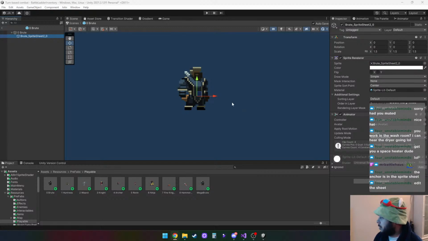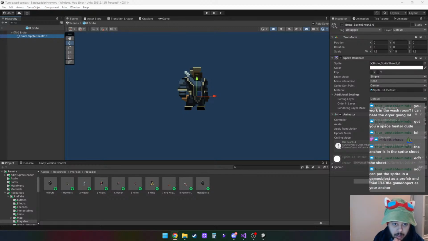Yeah, but where's there's like a UI anchor base. I know there's a way to do this, because I remember I used to do this. Anchor, here we go. UI anchor, world anchor in Unity. Oh, that's deprecated, that's old.